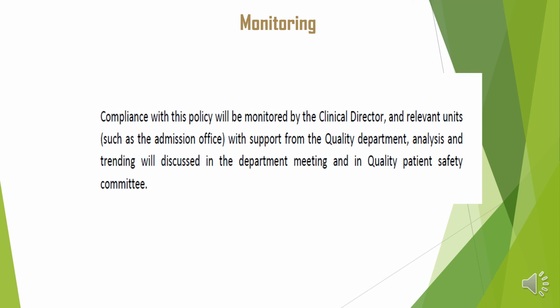And what did we do? Are we increasing? Are we decreasing? Are we at zero level? What improvement should be done? You have to do it. And it should be discussed in a department meeting in the concerned department, and of course, you have to collect all those events and discuss them in the quality and patient safety committee.